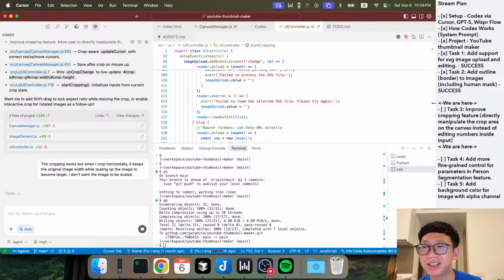Okay, so I think this is a good prompt to correct the mistake. This one is like less good. This is kind of weird implementation, right?